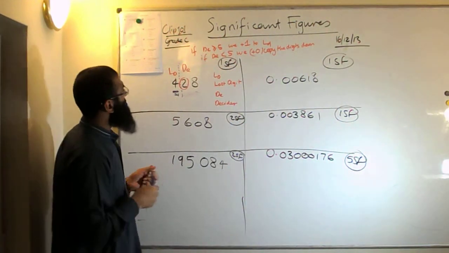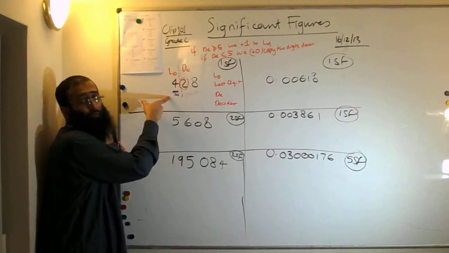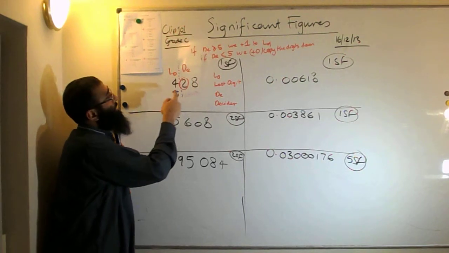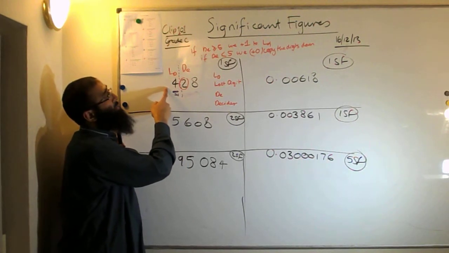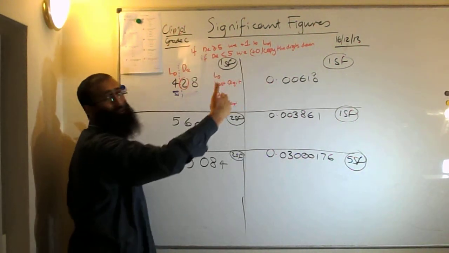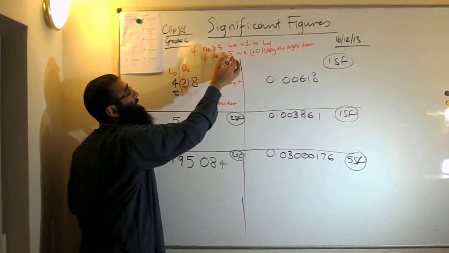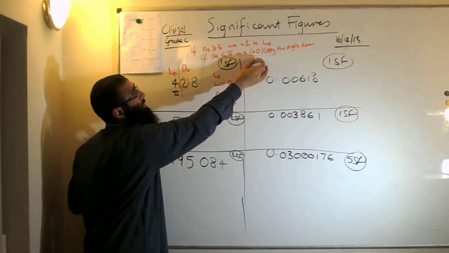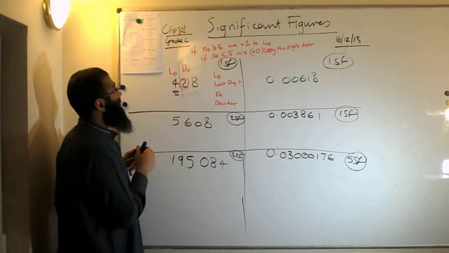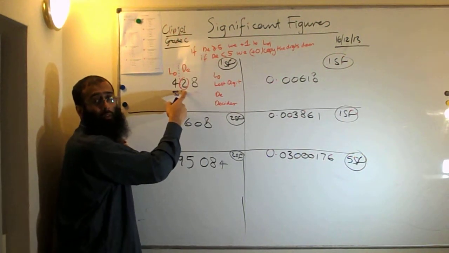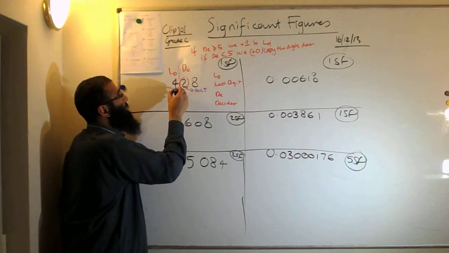Now, let's look back at this question. The last digit is the 4, which is the first significant figure. The next number is the decider digit. That tells us whether we should round it up or leave it alone. Some students like to put add 0 as the opposite of add 1. In that case, we add 1 for this one, and for when it's not 5 or more, they like to put an add 0. I just like to say just copy the number down. Basically, we do nothing. So this 2 is less than 5. So the decider here is less than 5, so we do nothing to the last digit apart from copy it down.